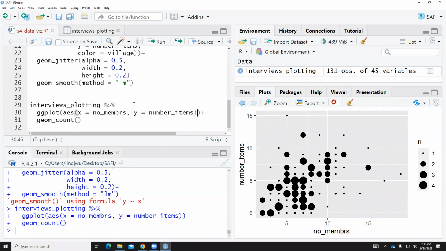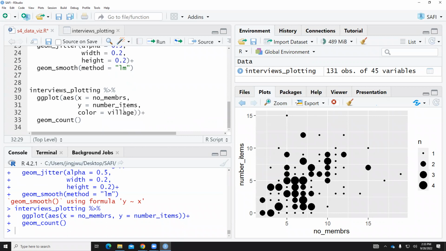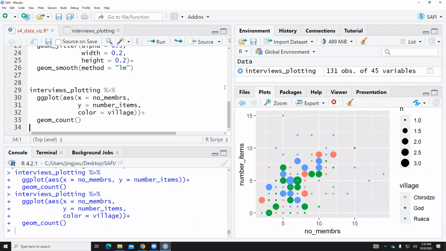We can also add the color information. So it will show different colors and sizes for different villages.